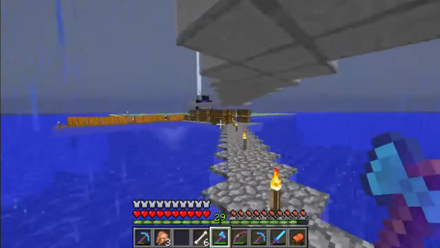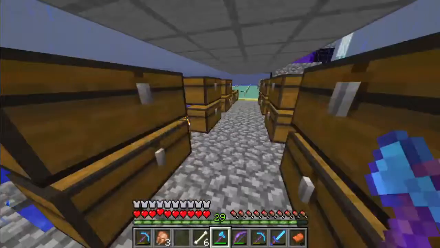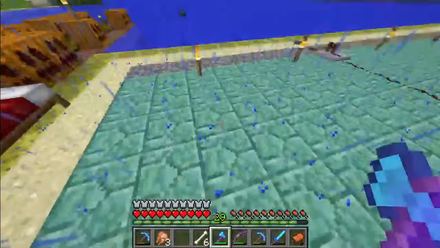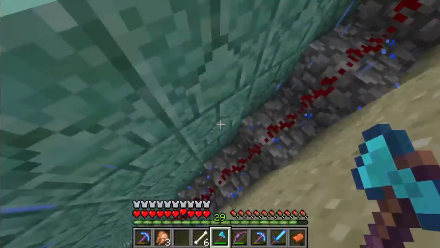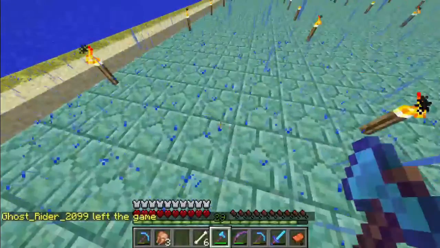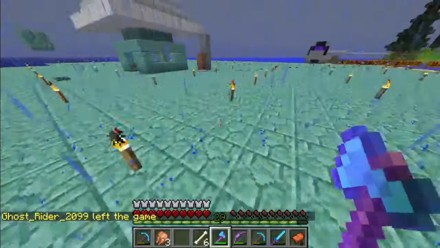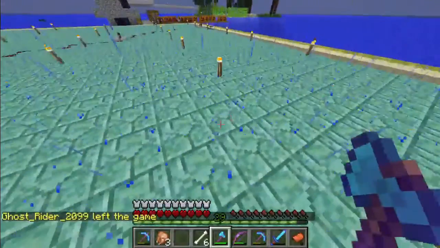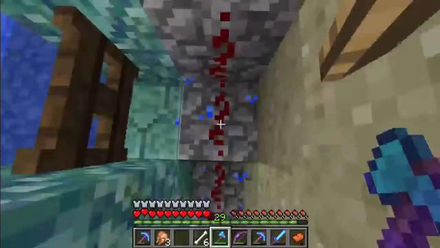So yeah, the Guardian Farm is made of prismarine a lot, and it's completely covered because that increases Guardian spawn rates. And right under here is 3 blocks of water all flowing downward, and then a big funneling system. And I can show you all of that if we duck down here.